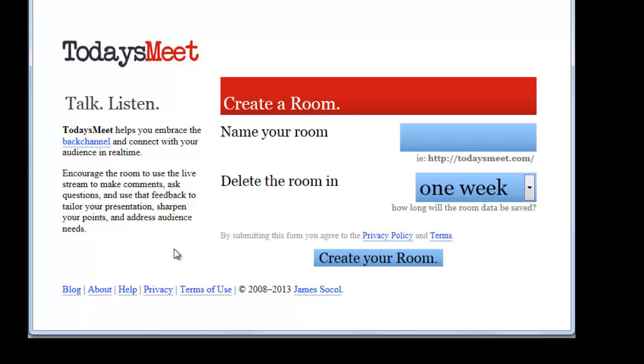And what's nice about this is if you have a large class, 15, 20 students, even larger, you can have as many people as you need in TodaysMeet. And you can be sitting in one place at your desk addressing each comment and each interaction. So this is another very popular platform. You can learn a little bit more about it.